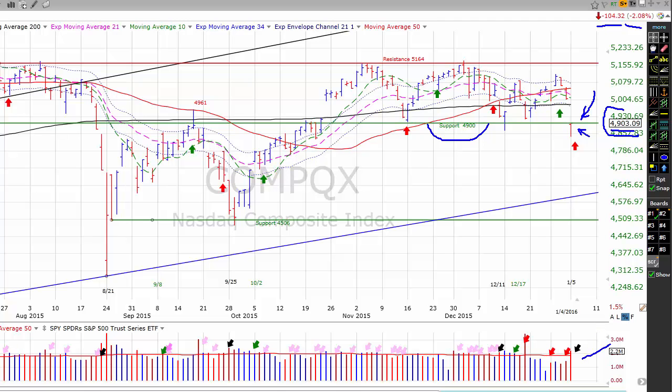Trading volume was very heavy and was above the prior day, giving us a distribution day. For you followers of William O'Neill, yesterday we went directly from a confirmed uptrend in the market to a market in correction. I don't believe I've ever seen that before. And so we're currently in a market in correction.